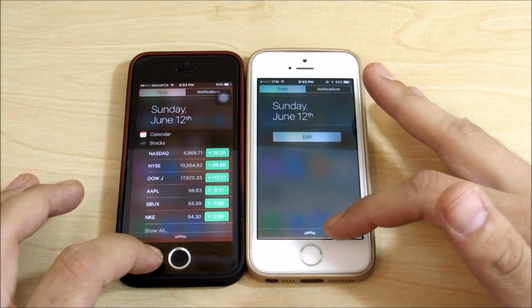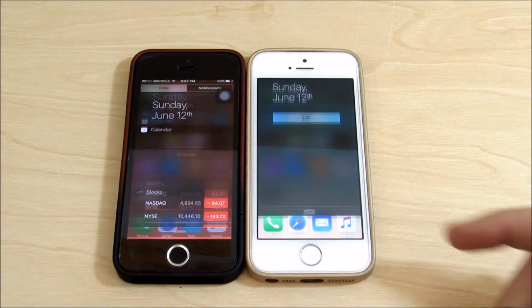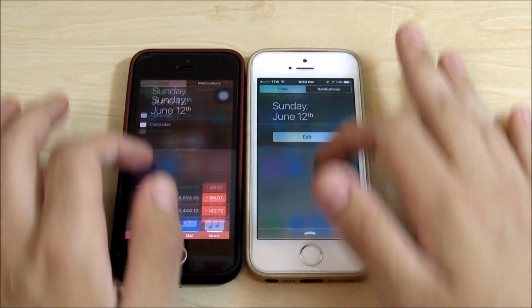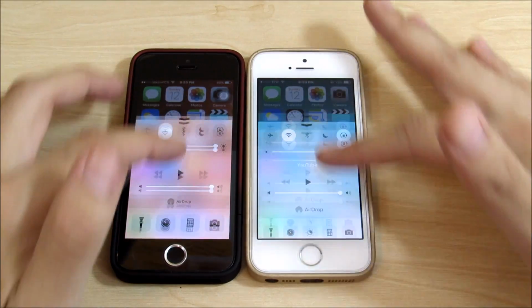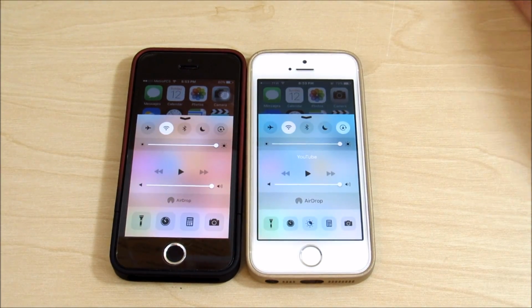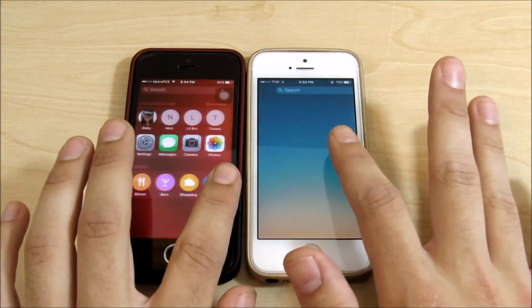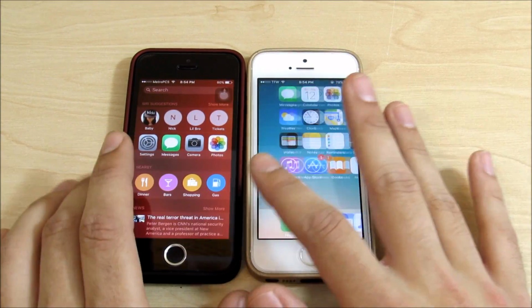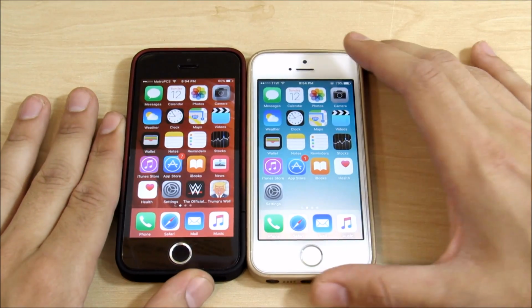You can see, just scrolling down, not too much of a difference there in terms of this aspect. This does not require too much power from the device itself, but overall you can see about dead even here on both of the devices. What about scrolling? You can see very similar here as well. I don't see hardly any differences, and honestly guys, the touch response with my fingers feels the same as well.